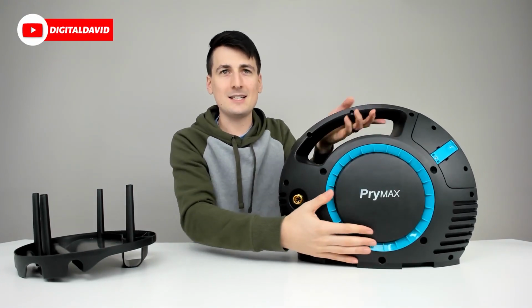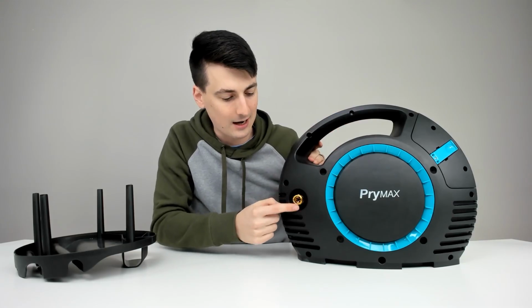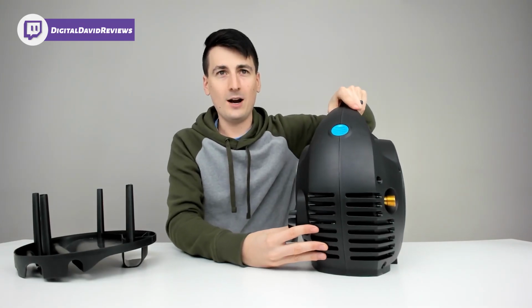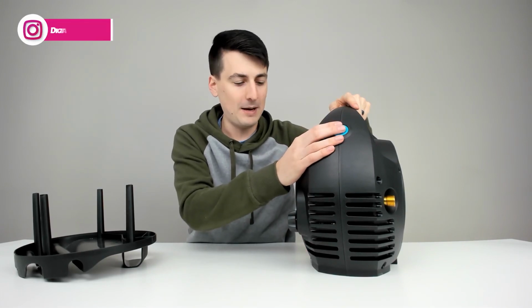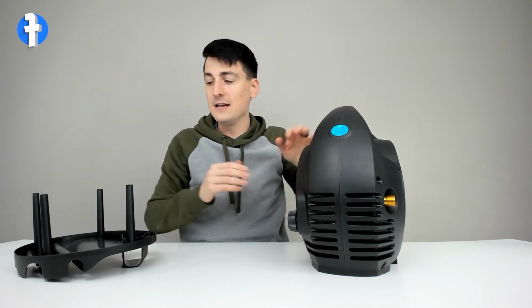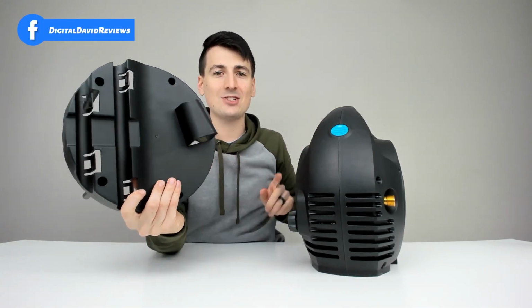Then we can turn it to this side. You can see where we need to attach the high pressure hose, and it looks identical to the other side. And then right here, you can see we have our big power button, so it's very easy to power the unit on and off. Now let's go ahead, let's get this attached to the unit.